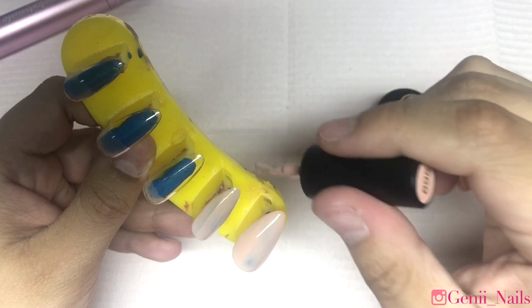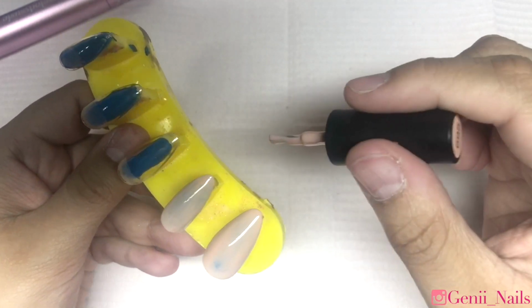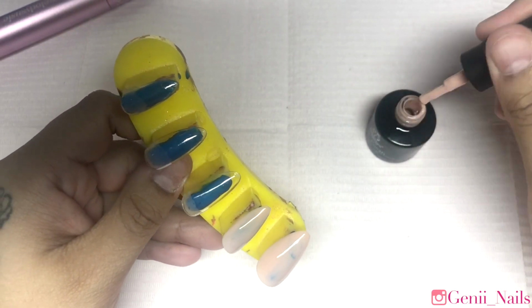So I ended up doing 2 coats of this particular nail polish, and I just cured it in between for 60 seconds.